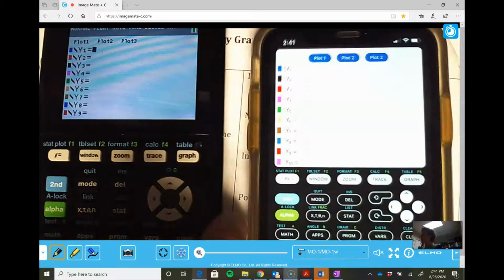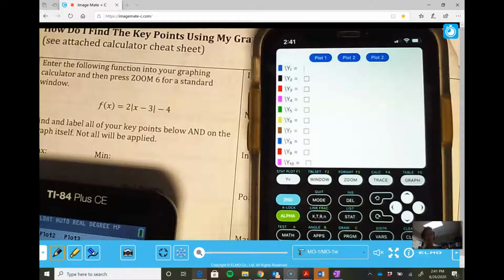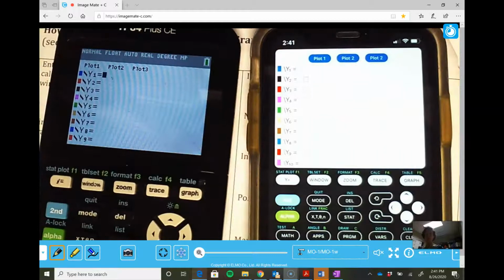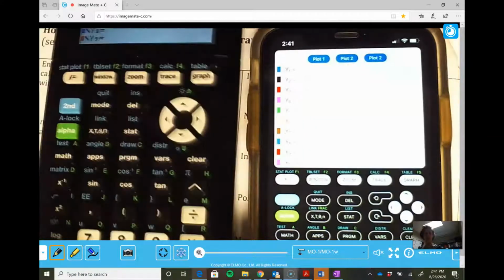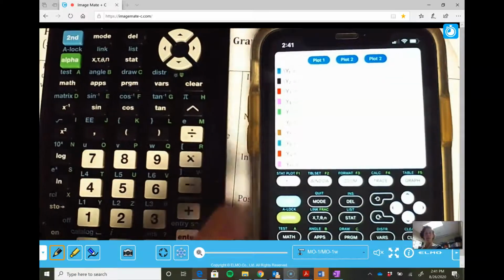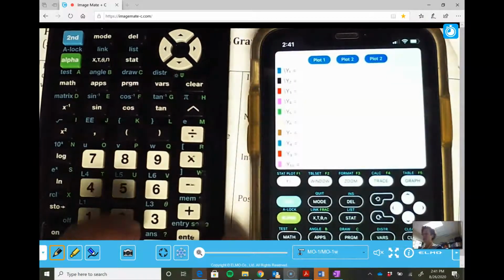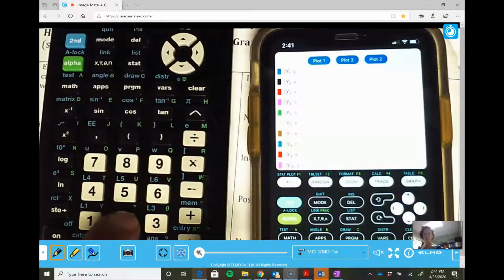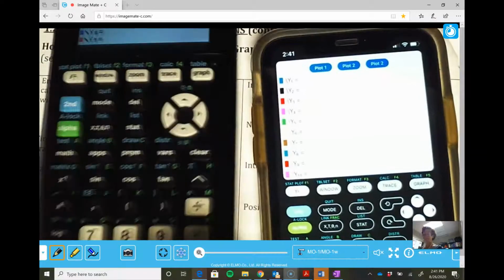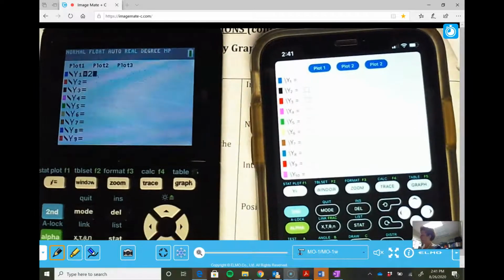Anyway, what I'm going to do is, again, I'm on page 14, and I'm about to type in this absolute value. Regardless of which one I'm working with, I'm going to do the same thing. Unfortunately, you won't be able to see everything that I'm doing, so I'll try to move up and down. What I'm going to do is first type in the 2, right? The 2 pops up, the 2 pops up. And then I need to get these absolute value bars.